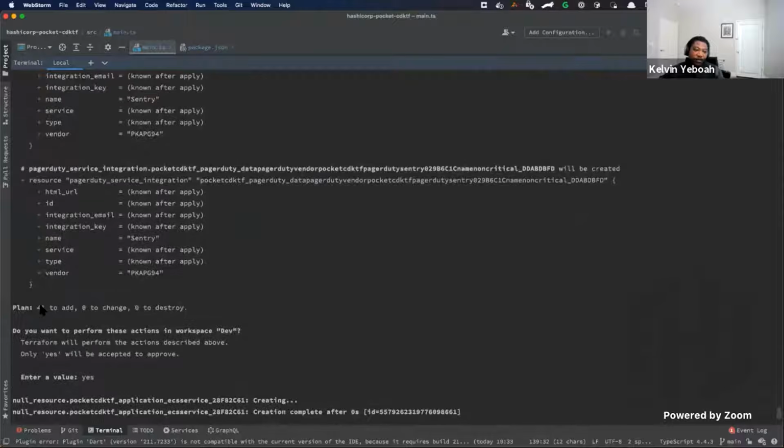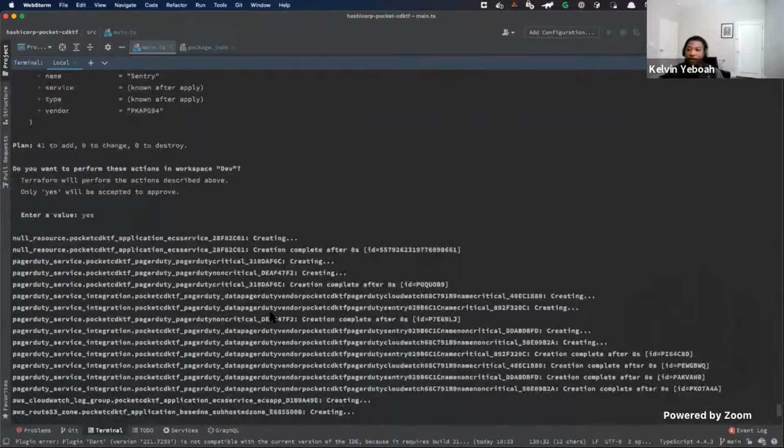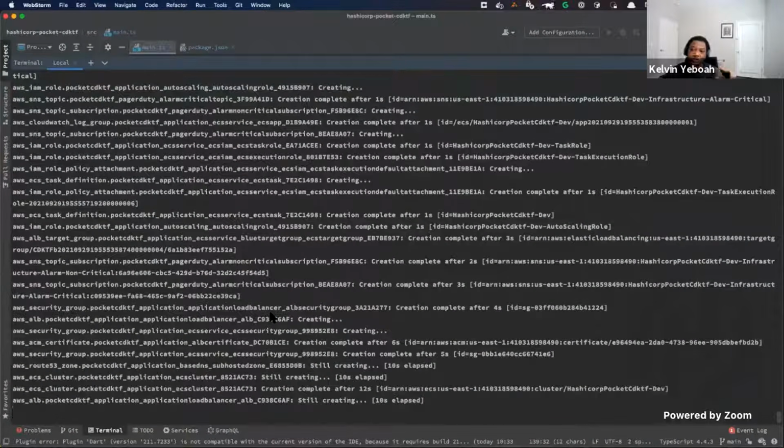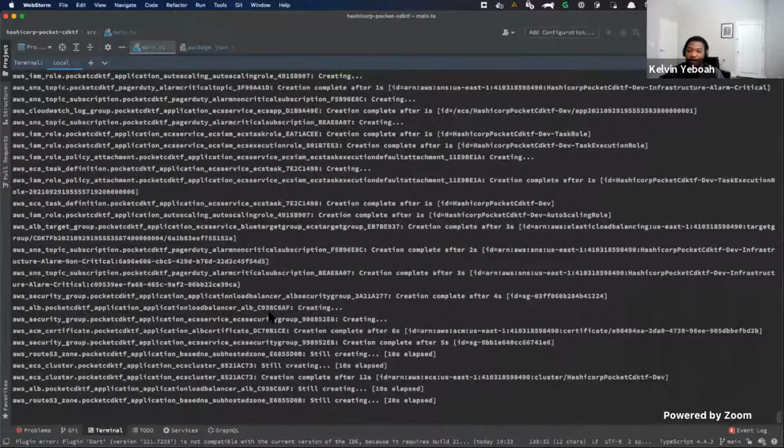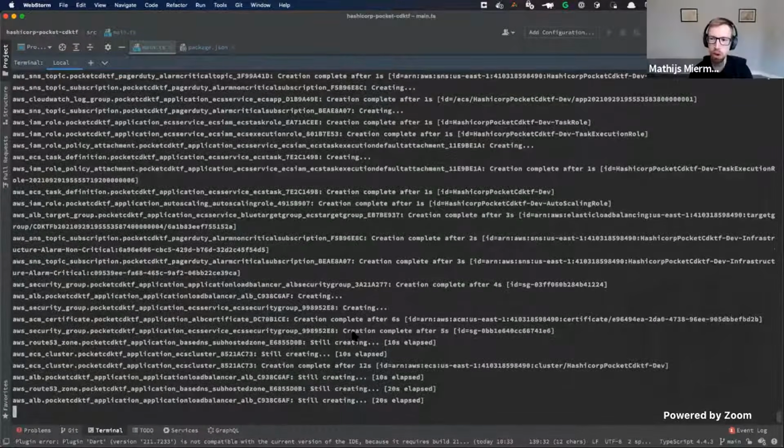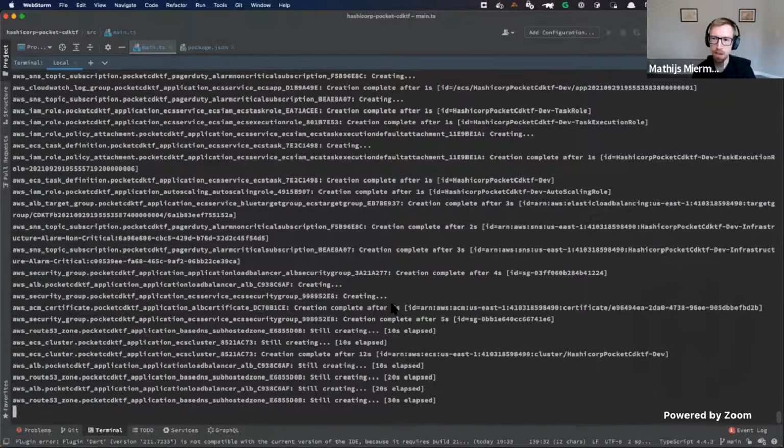And I'm sure you can see here that we have 41 resources to add, but those are just from those few lines of code, less than 150 lines of code. But then what we are essentially creating is all these resources that work together to provision a production-ready service that scales on its own, scales down on its own, has alarms, has dashboards, and all of those nice things. So we're doing quite a bit, but there are a couple of things we aren't doing just for the purposes of this demo. So we're now running Terraform apply manually.